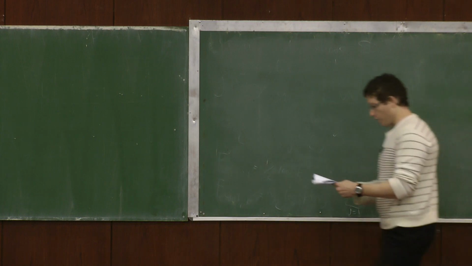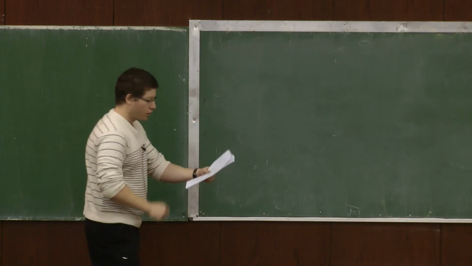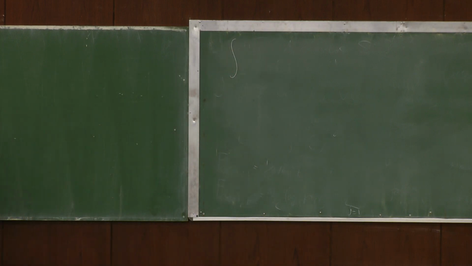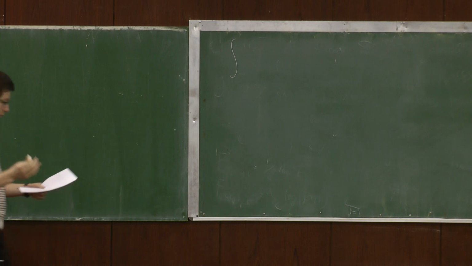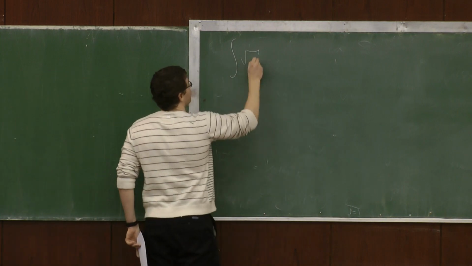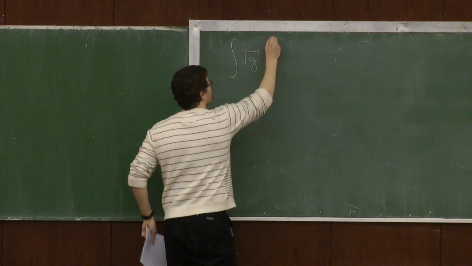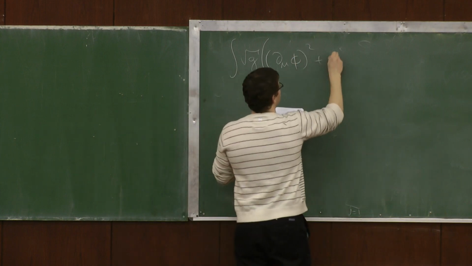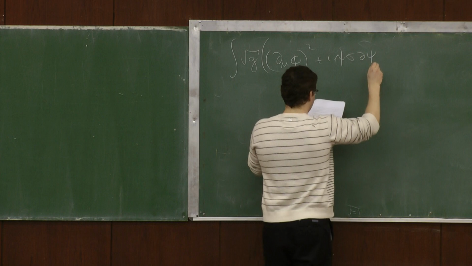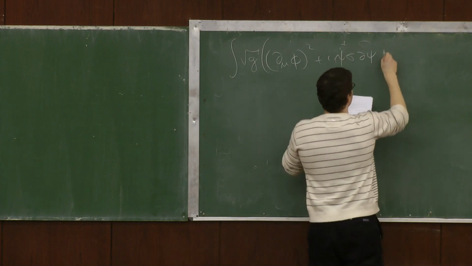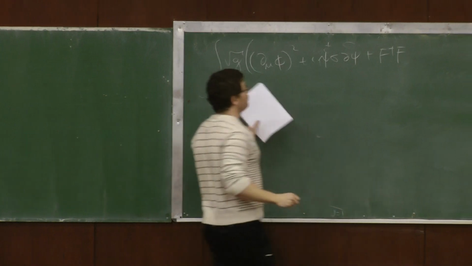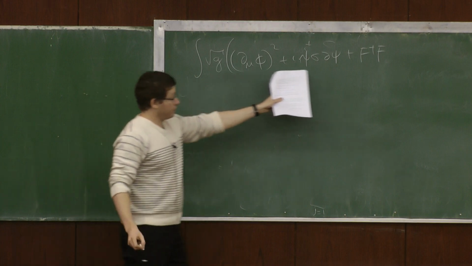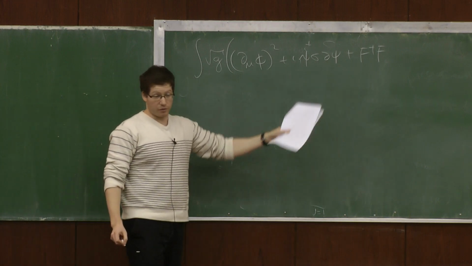So just to give you an example of how such a Lagrangian would look, I will show you how to put a chiral superfield. A chiral superfield is something that consists of a complex scalar, a fermion, and an auxiliary field. I'll show you how the Lagrangian on the curved sphere looks. I'll just write it up. So we have (∂_μ φ)² plus i ψ σ ∂ψ plus F†F. So this is the first part of the Lagrangian, and you see that it's basically the Lagrangian for a chiral multiplet in flat space. It describes a massless scalar, a massless fermion, and an auxiliary field.